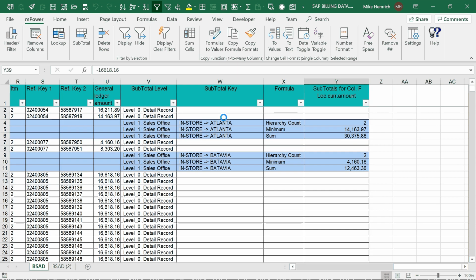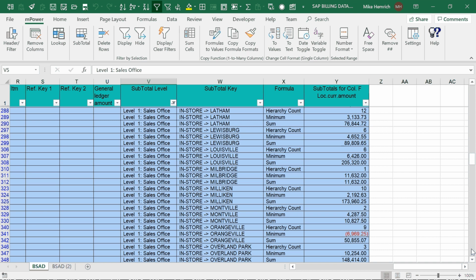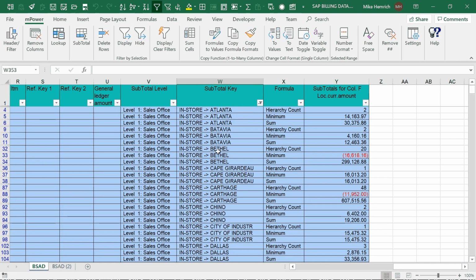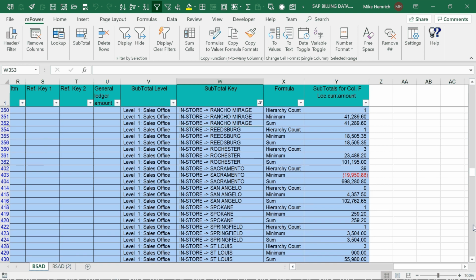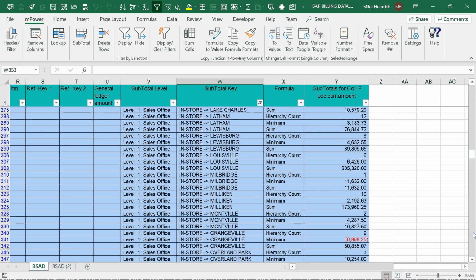There we go. So now I've got all my in-store and then sales office, and then after that you would see, let's just filter on this. After that, oops, we need level 1 and level 2. So what I want to do here, if I just hide this, because I know that this is a detail, I'll just hide that. Now I'm going to see all the in-store and the offices, and below that, we got a break here. Let's get up here a little more. What happened there? Sorry about that, people.